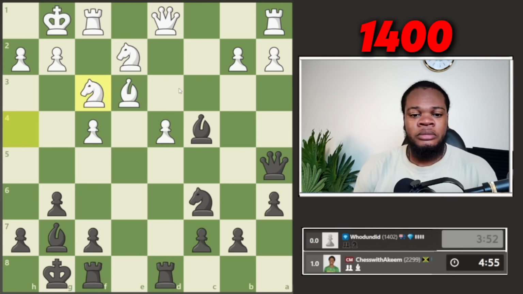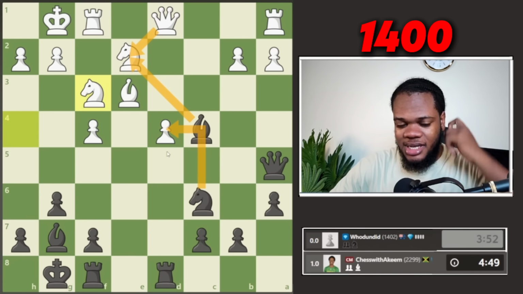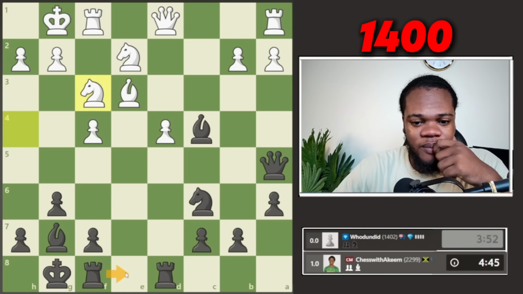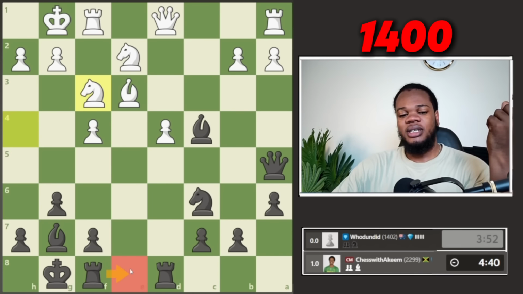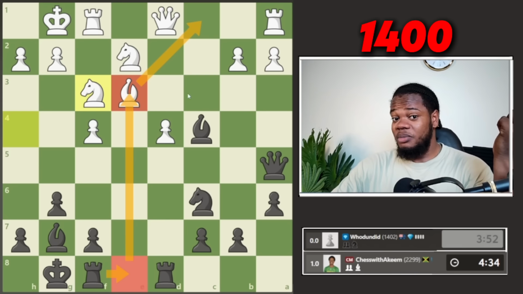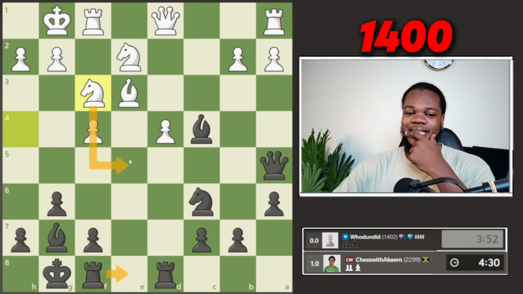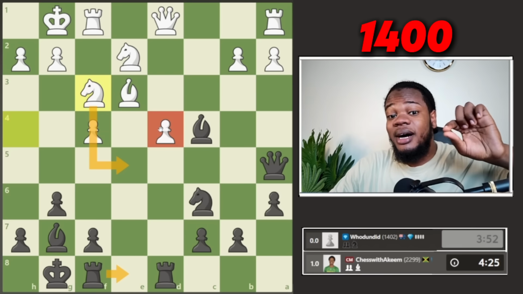Okay, the knight went back to f3. If I take, queen takes, that's a free pawn. I'm calculating rook to e8 as well, because not only am I getting my worst placed piece in the game into play, it's kind of like a skewer, because if he moves the bishop, he loses the knight. And another thing I'm seeing is if I play rook e8, he is able to play knight to e5, but his d pawn is pinned.